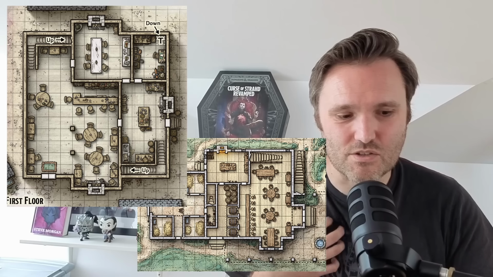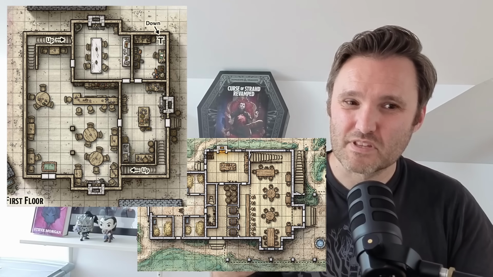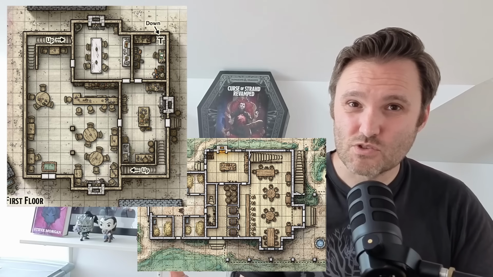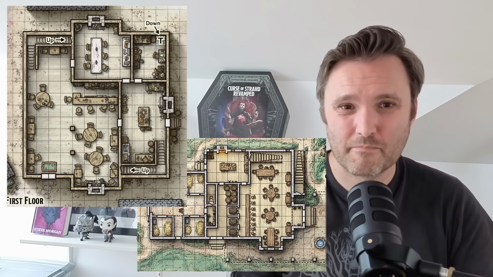I think that's great, that if you're using the maps from the book and you want to include a map of the tavern in the village of Barovia, you can do that and it's not a completely different design or from a completely different map maker. I'll quickly summarize the adventure. I won't go through it word for word.